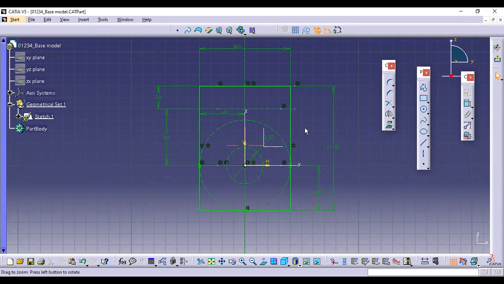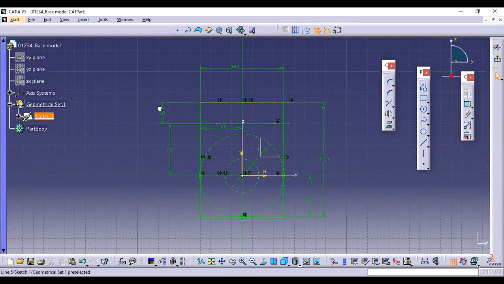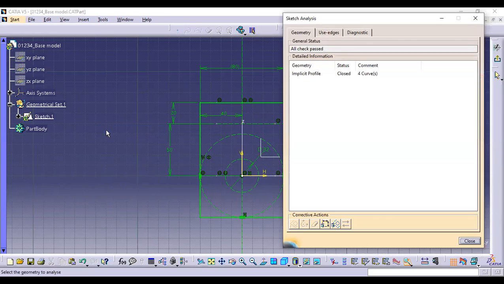One part of the sketch is completed, and now I'm checking if my sketch is okay or not. So how to check it? Tools, sketch analysis.